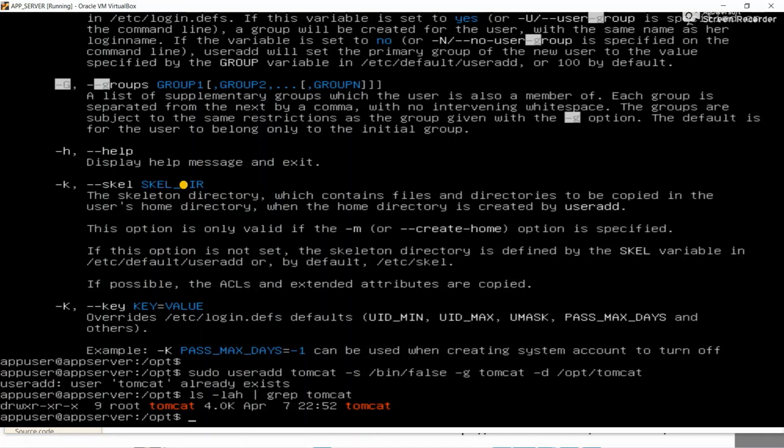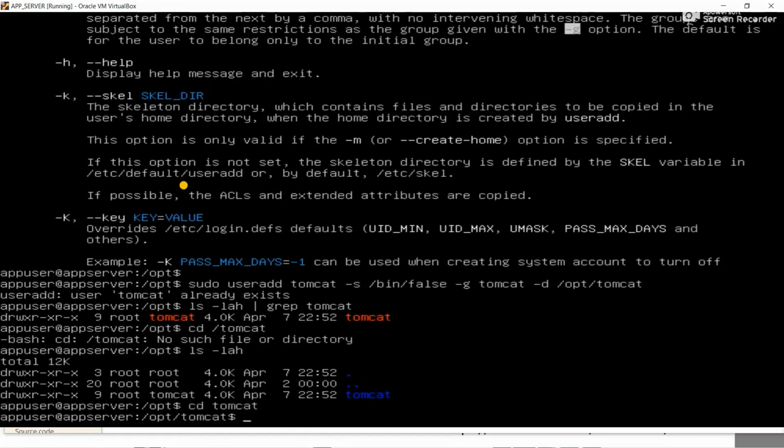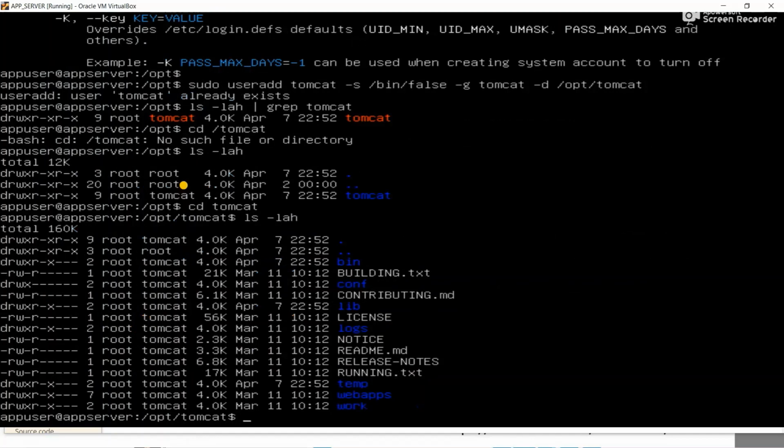So right now what we're going to do is make some directories belong to the Tomcat group and the Tomcat user, and the reason is that when we are running the application, we want you to know that this is being done by Tomcat. We don't want it to be done by root. It's all security reasons. So if you go to Tomcat right now, cd Tomcat, ls -lh. So these are the directories we have here. You can see that the Tomcat root user is the owner, with the Tomcat group, but we can't see the Tomcat user because the Tomcat user hasn't yet been given permission, hasn't been assigned to that. So that's what we're going to do right now.